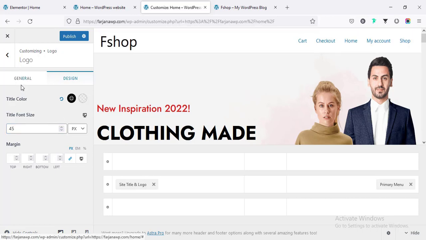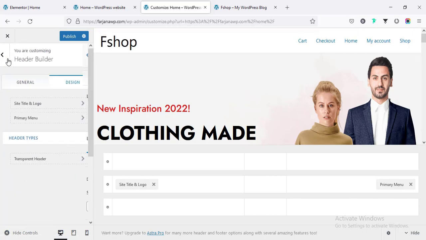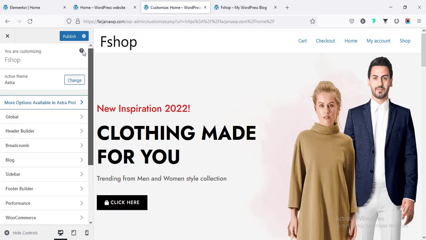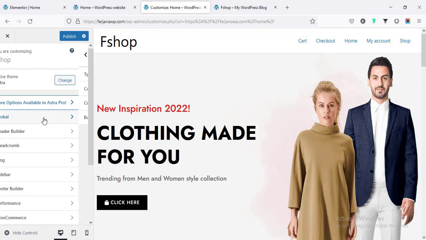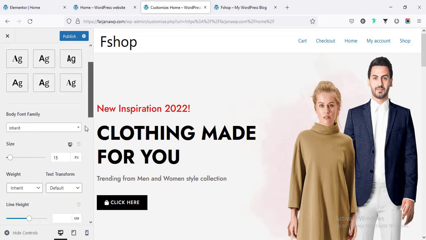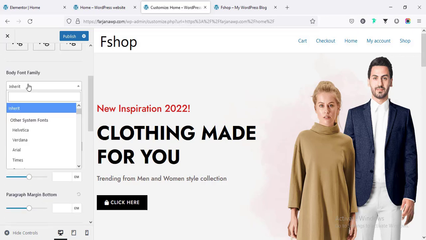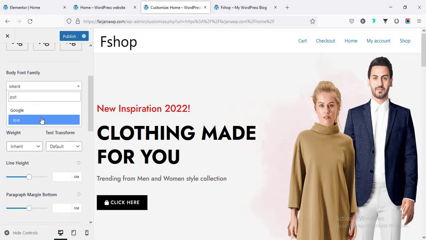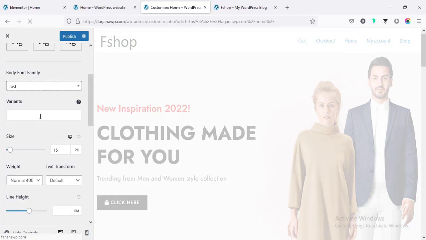And for font family, I'm going back, going to global settings, going to typography. And body font family, I'm changing the font family to Just. I'm using it for all over the website.